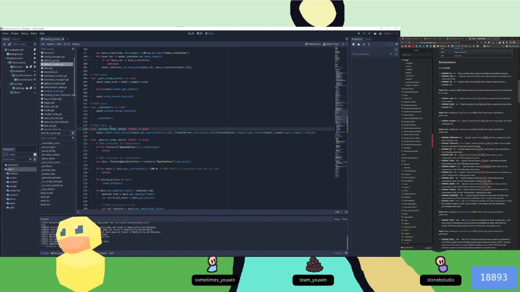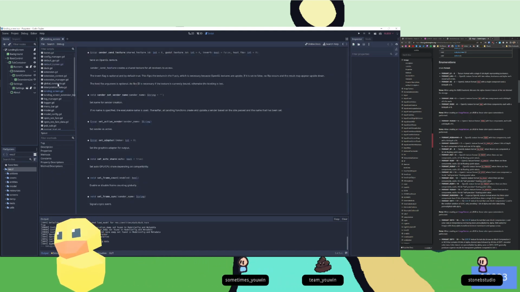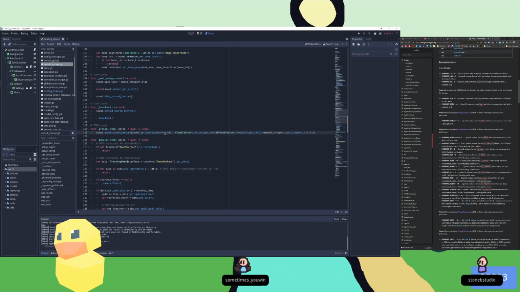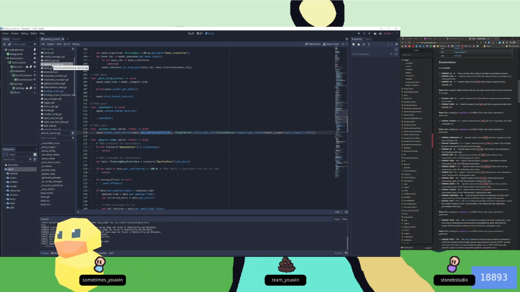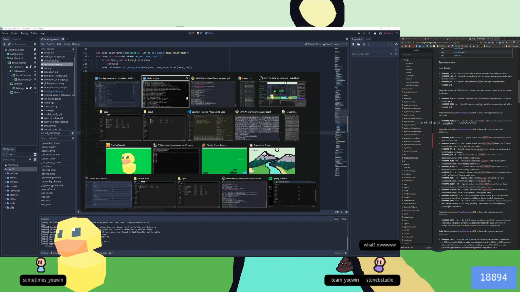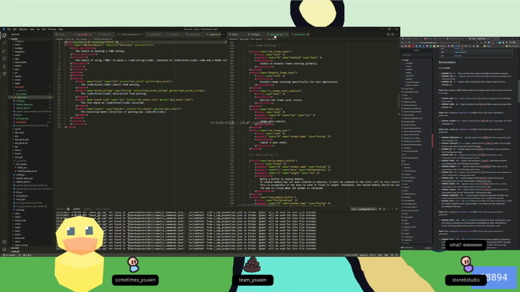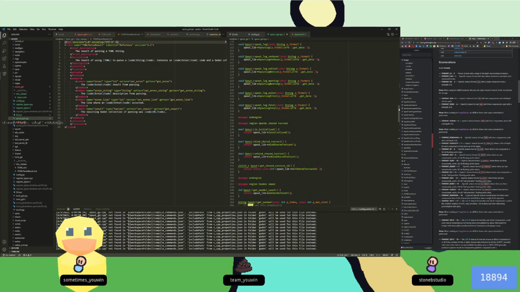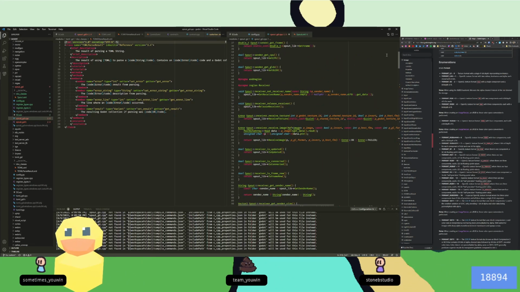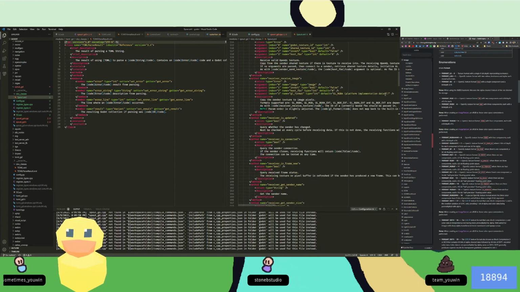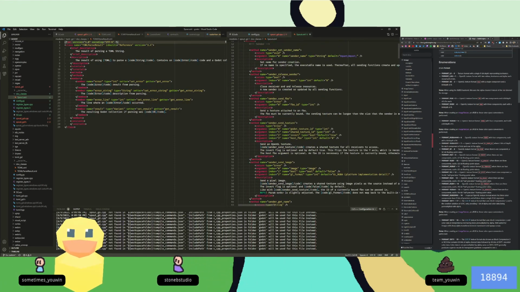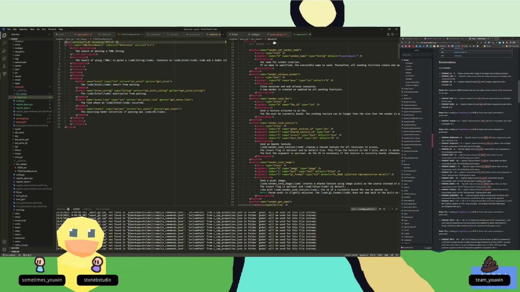So shared texture, sender, send texture. So the shared texture ID should go first, and that's the shared texture ID. Actually, is that true? No, it should be the other way around. Did I not switch that around? I thought I switched that around. So when you send the texture, yeah. So it should be good to, oh my god, last one. I forgot to switch these. Well, no, that is right. Eh?